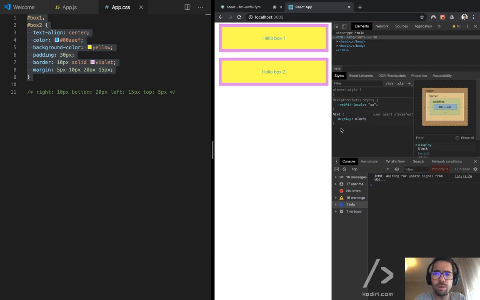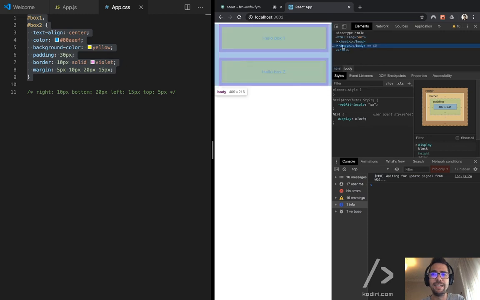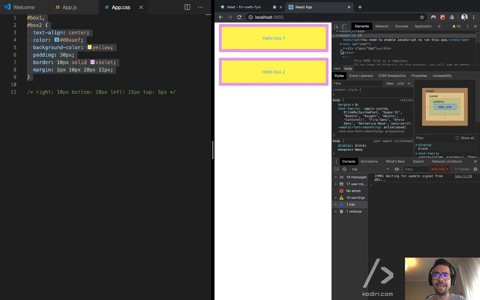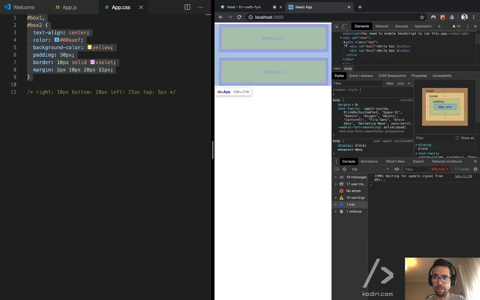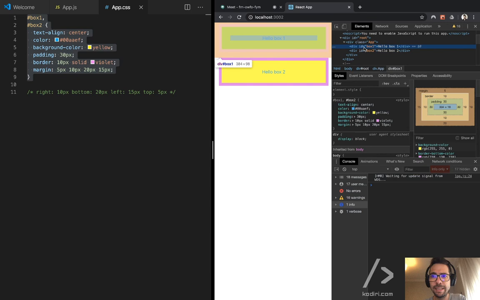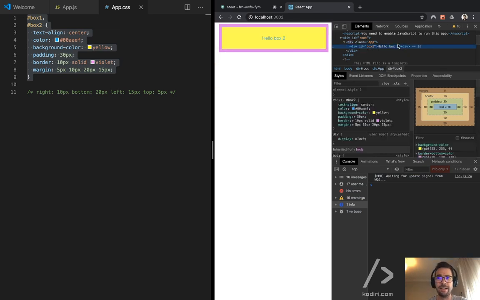So what sort of things can we do with DevTools? We can do many things here, guys. For instance, we can inspect the web application. We can drill down. You see, I can navigate through the different DOM elements, through the different divs, spans, paragraphs, headings, everything. And then you can interact with them. For instance, can I remove the first box? Yes, I can. If I delete it, now it doesn't exist anymore.